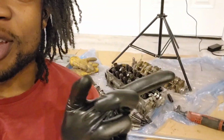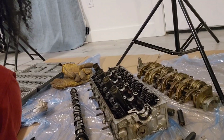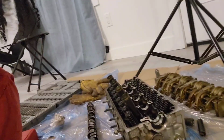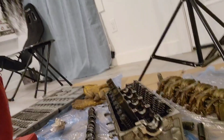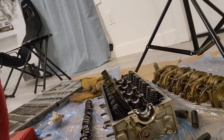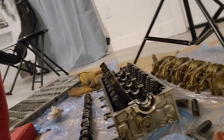Alright, everybody, we're about to call it a night. But good news, we have the rack assembly off. We have the cam out, and now we just have the spark plugs, the valve springs, the valves themselves, and we can't really show what else right now. Oh yeah, the studs on both sides.